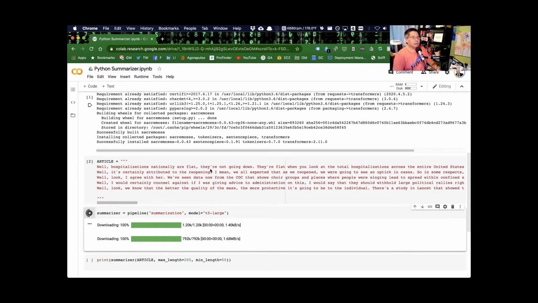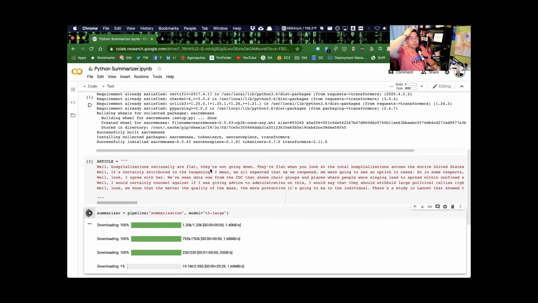Now, there are a huge number of different pre-trained libraries that you can use to do summarization. The T5 model is considered to be one of the best ones out there for that, besides Facebook BART. T5 is a Google product, I believe.